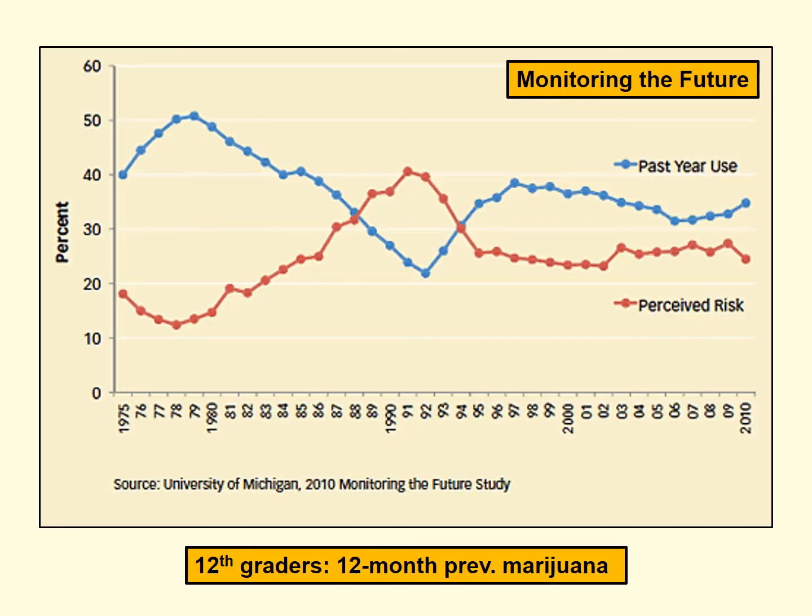Here's some of the same research. It's a different graph, but from the same source, Monitoring the Future. Here we're looking at the 12-month prevalence of marijuana. This is, have you tried marijuana in the last 12 months, not just within the last 30 days. And here you just see a generally similar pattern. That pattern sort of looks like as perceived risk goes up, actual use goes down, and as perceived risk goes down, actual use goes up. Again, we could argue a little bit about which is the leader and which is the follower of those two trends, but at the very least, they seem inversely related.